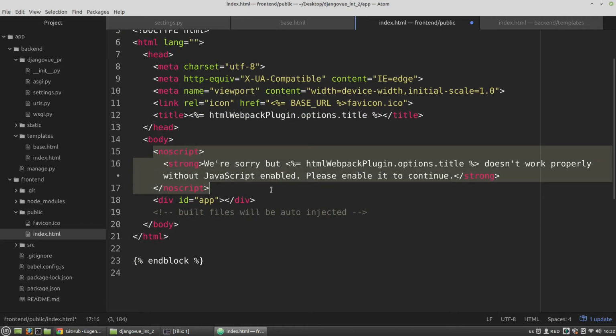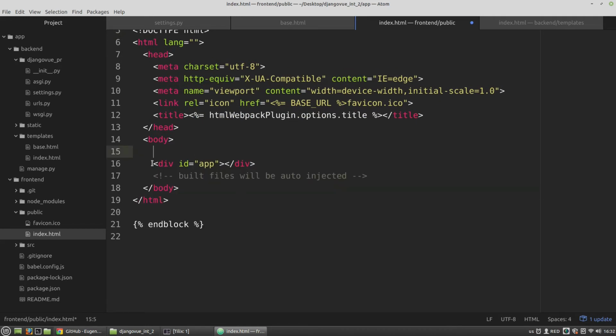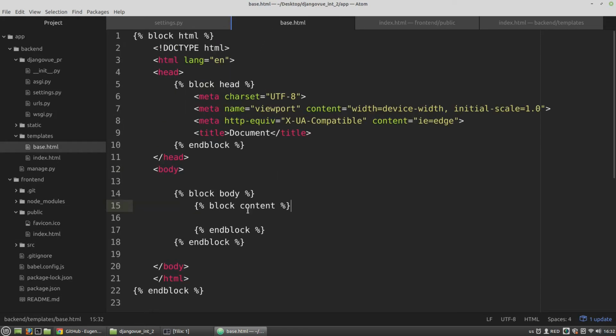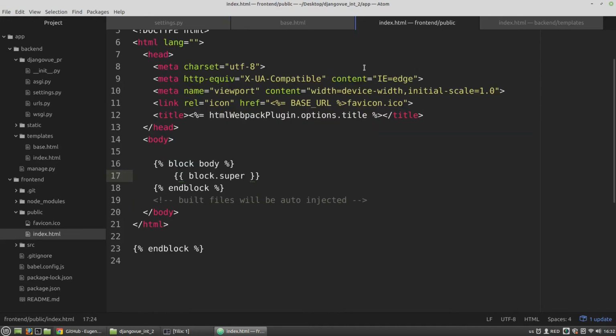Here I want to delete the mount point of a Vue object. I'm deleting the div with the app ID, and I want to replace it with the body block. Block super means that here will be pasted the content of the body block of the base HTML template. And that's it. This file will be renamed by Webpack to the base Vue HTML file. We will configure it later.